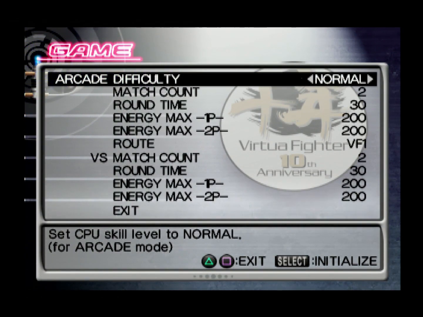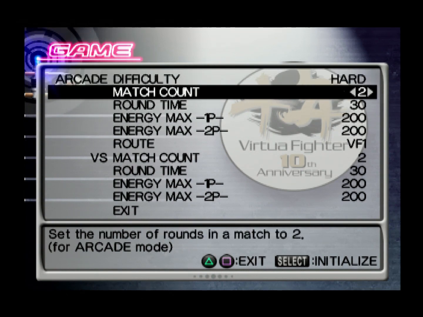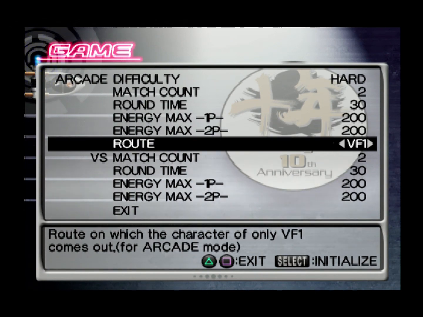Now this game is pretty much just a straight arcade mode. Let's set it to hard. It's got two preset sequences of enemies you can play through. You can play through just enemies from the first Virtua Fighter game, that's this VF1 route, or you can play characters from Virtua Fighter 1 through Virtua Fighter 4 Evolution. And that's this Evolution route, so I'm planning to do both of them. We'll start with the old school one.